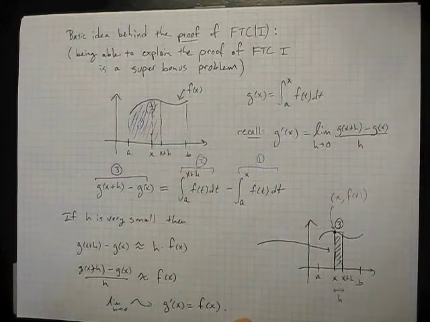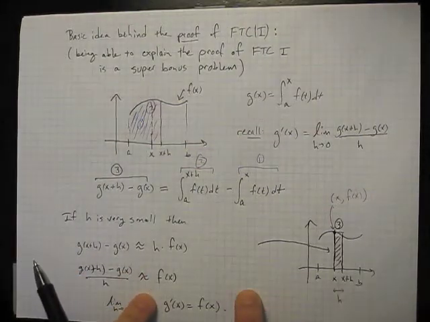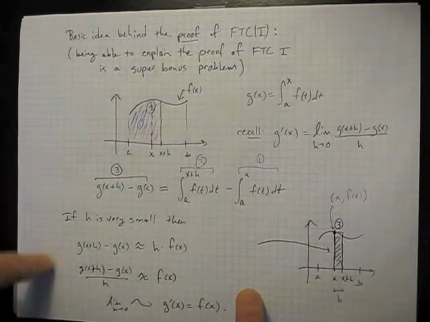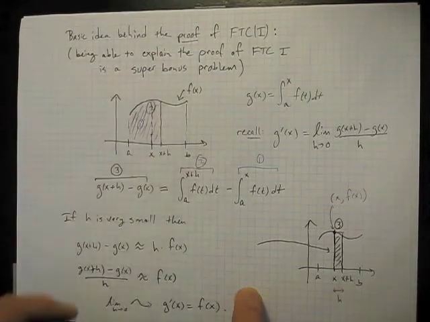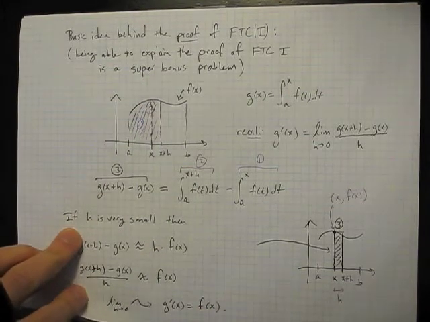That's the idea behind the proof of this, okay? So as I say, if you can learn a few more of the details that go into this, and they're in the book, and you're welcome to come to my office and talk about them, then you will obtain super duper bonus problems on this, and you will make me very, very proud, because this is, as I say, one of the most important theorems of mathematics. All right. So now that we've done that, let's just go to the examples.